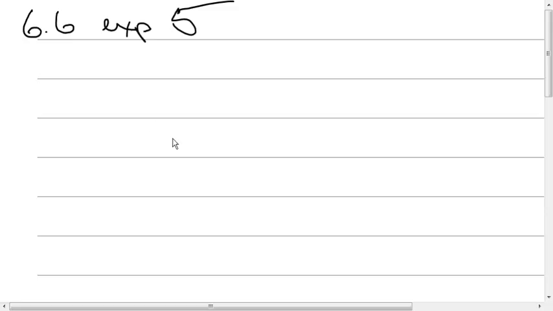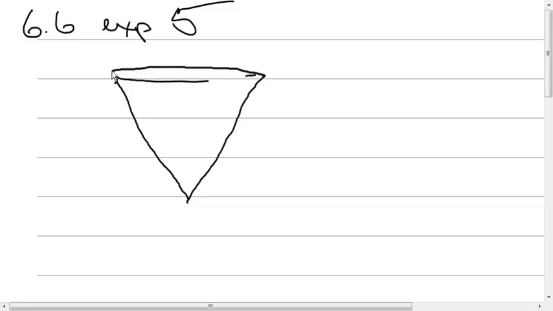So far, section 6.6 has been pretty easy, but I would anticipate that if you get a question from this section, it'll probably be a word question, and it won't be quite as easy as we've seen so far. So we're going to do example 5 here to give you a little bit of experience with a bit more difficult problem.